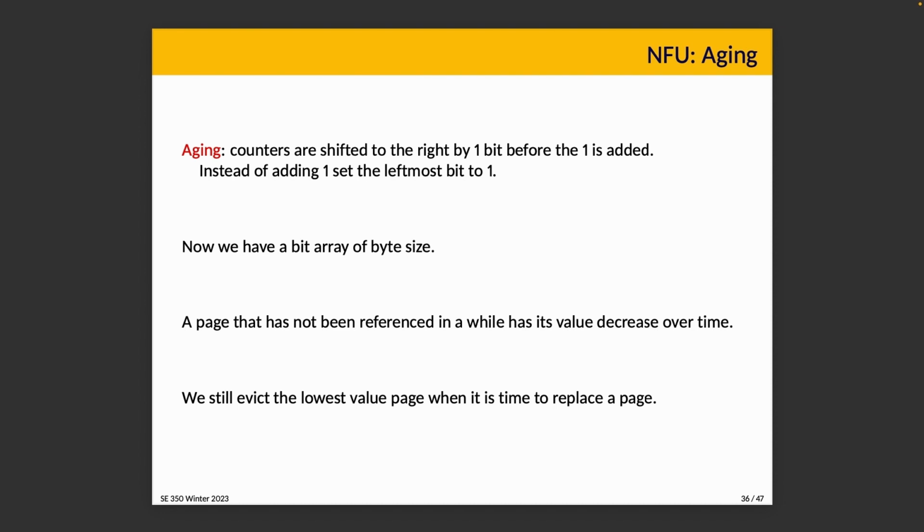Now, we're still going to do a comparison on the value of the page, right? We're just going to evict the page that has the lowest value. We're still doing a comparison. Our mathematical tools, like in the CPU, work just fine for this, even though it's implemented as a bit vector. Just ages are a little bit more difficult to interpret by looking at them as a number. As a human, when you see the value of this is 32, it doesn't mean it was referenced 32 times. It just means the 1 is located in that position in the bit vector.